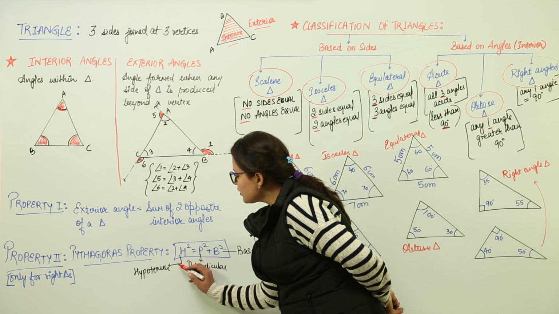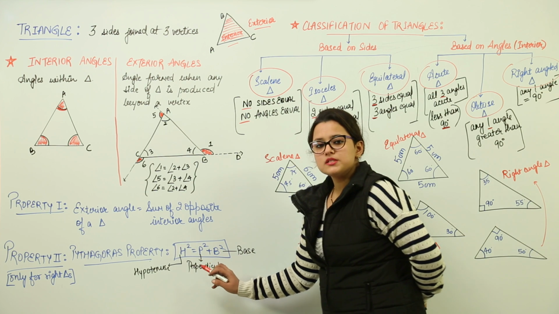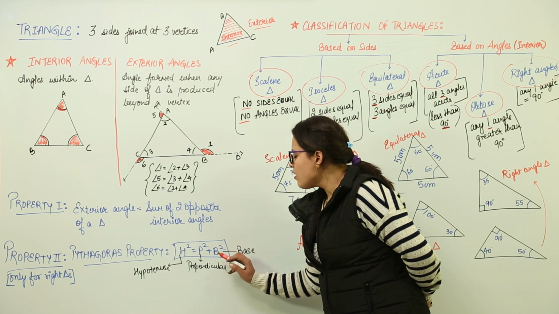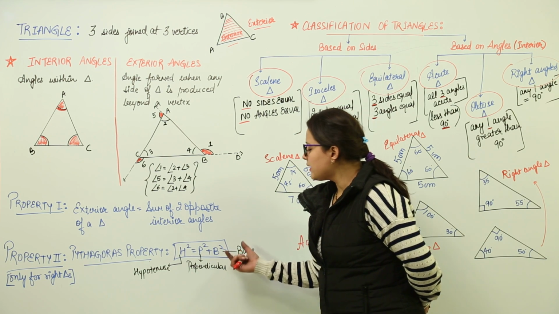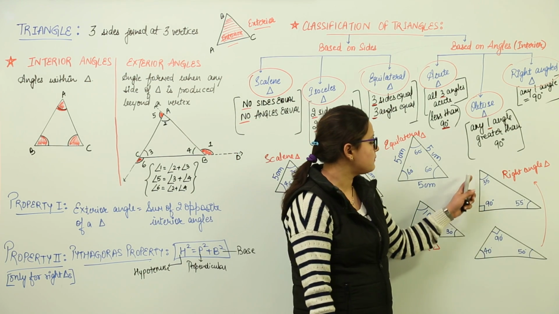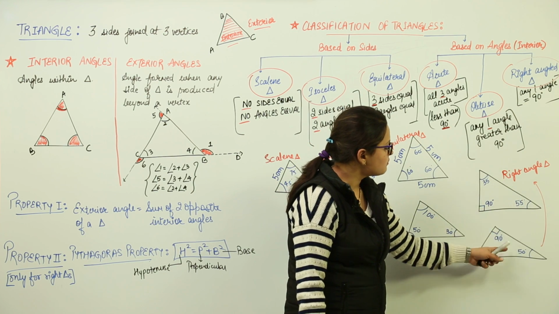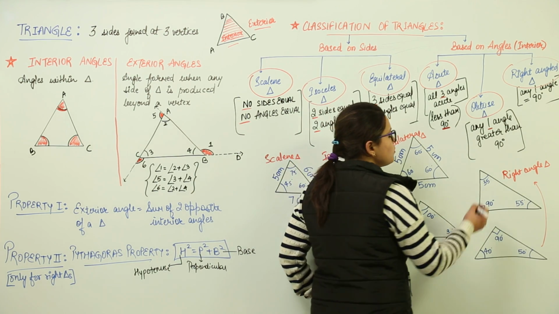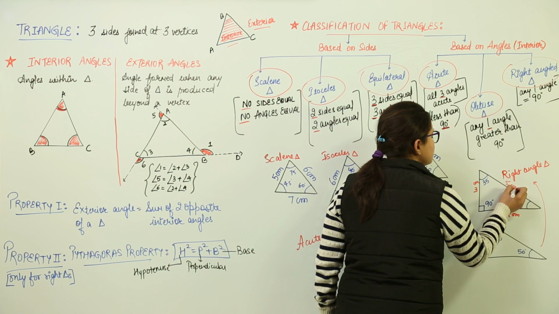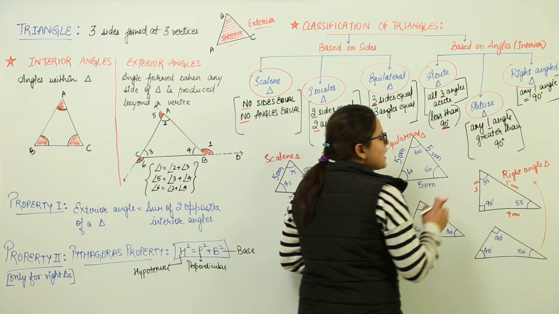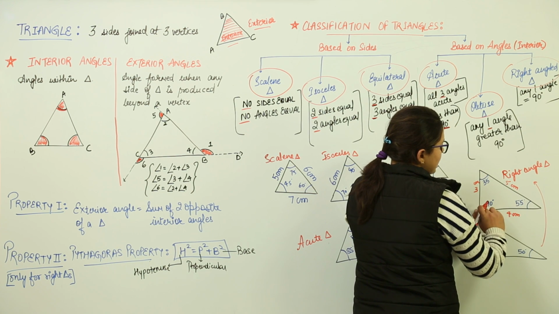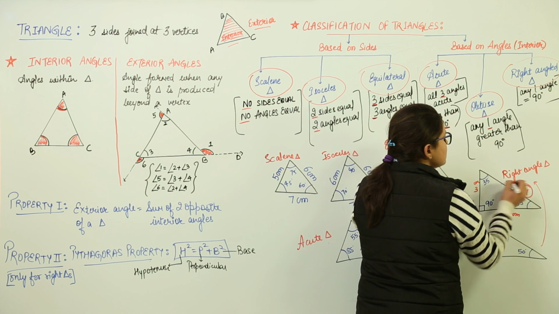That means if you do the hypotenuse square, that must become equal to the sum of square of perpendicular plus the square of base. But this is valid only for the right angle triangle. That means if I take any of these, both are my right angle triangles, if I want to name their sides, it would be 3, 4 and 5 for example. What is my hypotenuse in this? Hypotenuse is the side that is opposite to the largest angle, that is 90 degrees. The side opposite to 90 degrees is the hypotenuse.